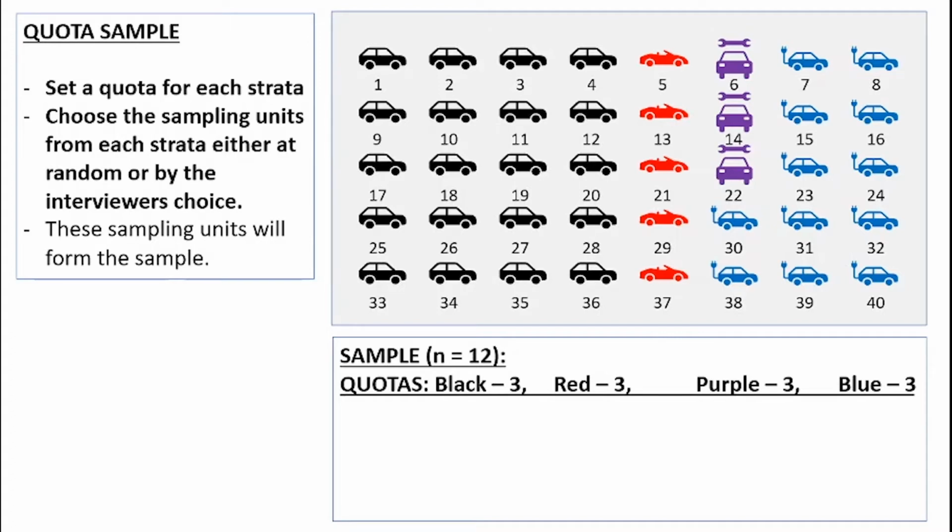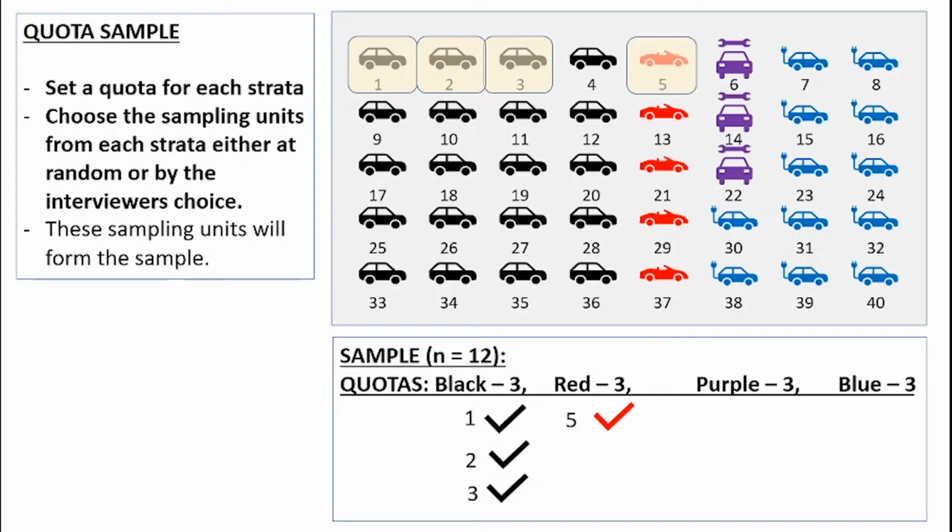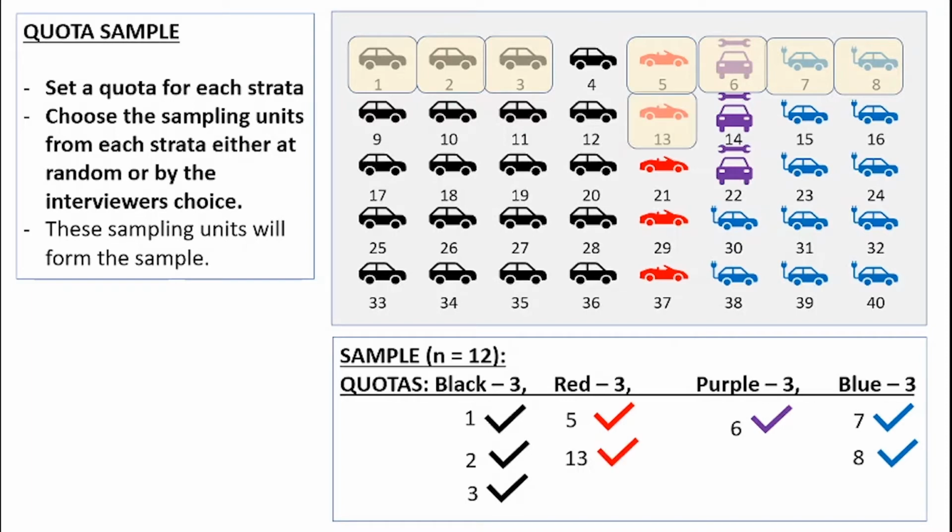So as I look at the list sequentially, the first car is black and I'm interested in using that in my sample. Same for the second car and the third car. All 3 of them are now in my sample. But the 4th car, I've already filled my quota of black cars, so I'm not really interested in including this one in the sample. The 5th car's red, I'll include that. I'm going to take the purple car and I'm going to take these 2 blues. None of the rest of the blacks am I really interested in. As I get to car number 12, that's a red. Car number 13, I'll take, and car number 14, I'll take. 15, I've already filled my quota of blue cars.